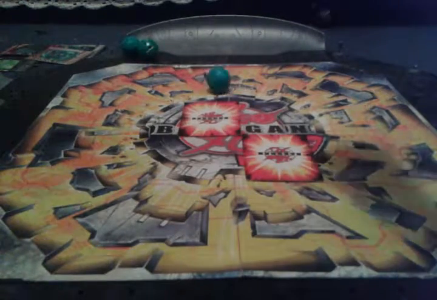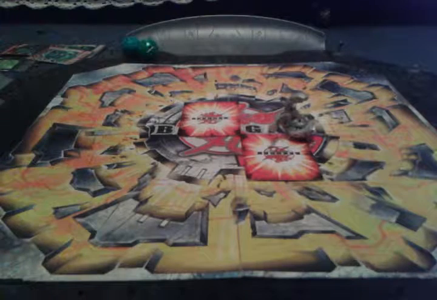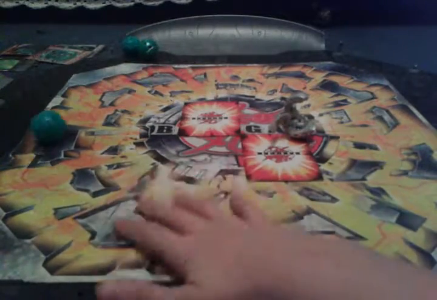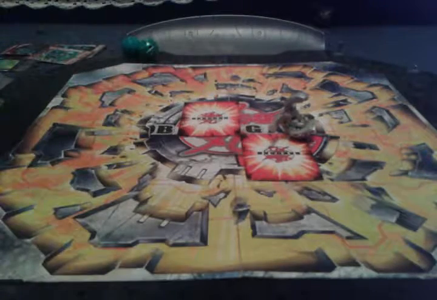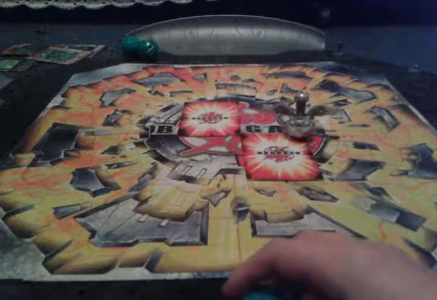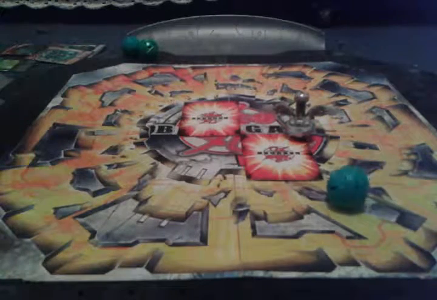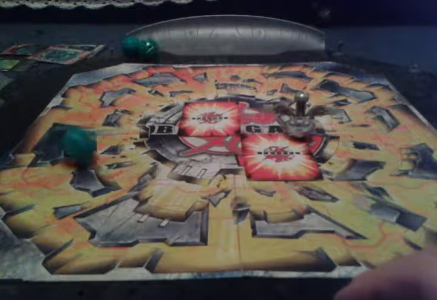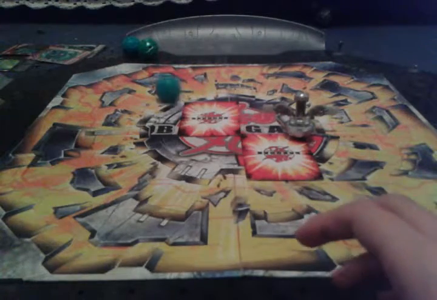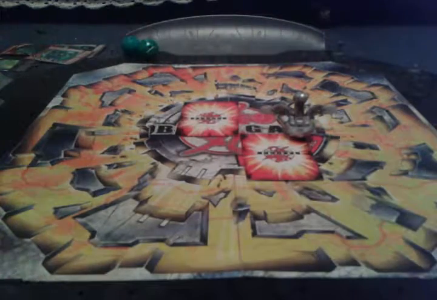Okay, that's a fail. Fail. Let's try again. It stands. My opponent would go, no. There we go, okay. Let's just keep trying this again. I can do this. You've got to be kidding me. Okay, let me try a different Bakugan.